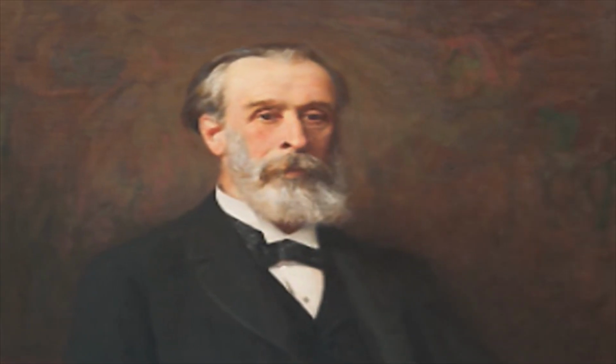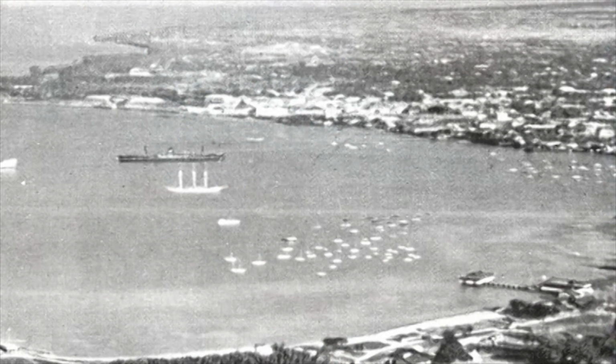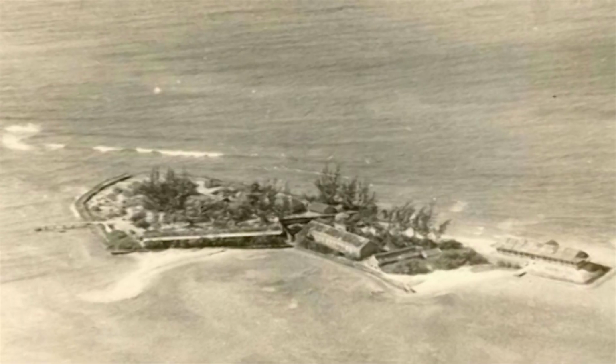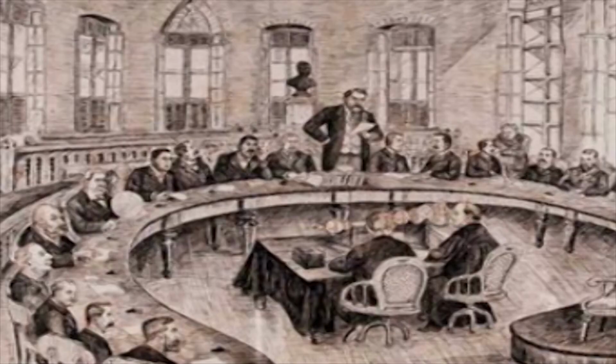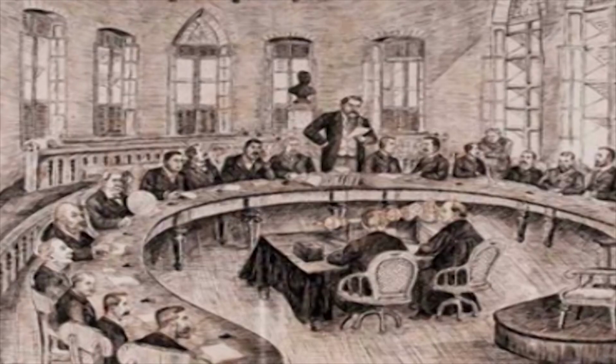It must be noted here that 32 years before government discussed Brady's plan, a deepwater harbour report was submitted by Mr. John Coode. The Coode report favored the construction of a deepwater harbour in Carlisle Bay. However, no thought was given to a harbour at Pelican Island. With the Coode report filed safely away, the assemblymen continue to listen to Brady's presentation.